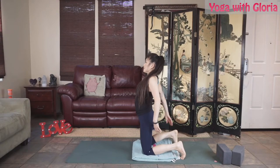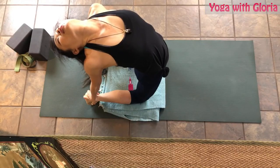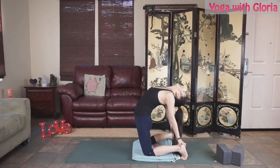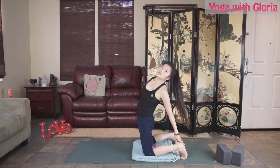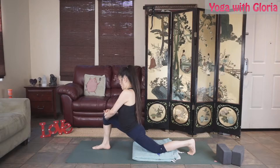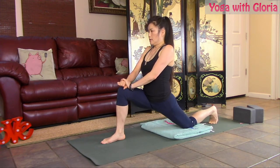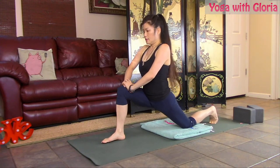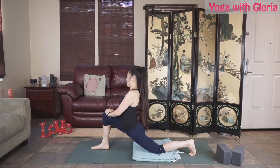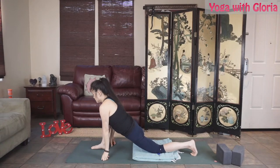So let's go ahead and do a quick little reach back for Ustrasana, camel pose, little back bend here. Hands to your back, head comes up last. Let's take that right leg forward for a low lunge. And you can stay here or reach your arms up to the sky. Anjaneyasana. Get hands to the floor.